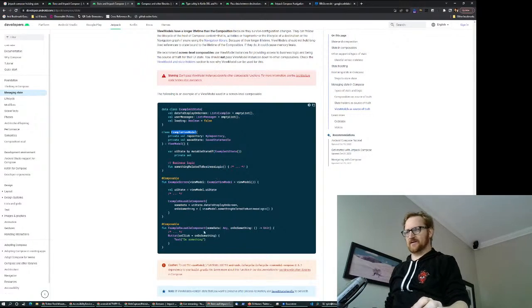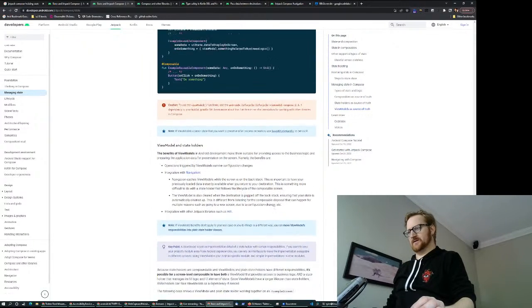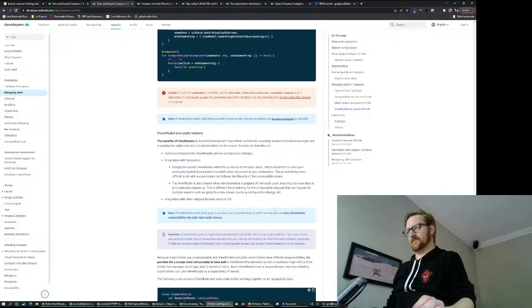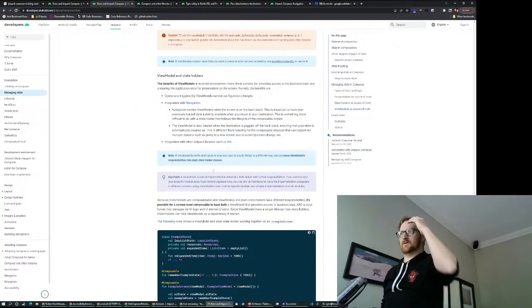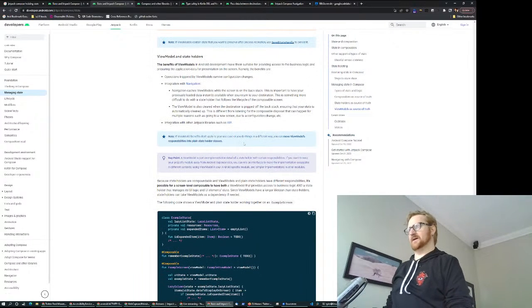Oh, so yeah, it's just passing it anyway. Interesting. View models and state holders, blah blah blah. Navigation caches view models while the screen is on the back stack. How does it do that?